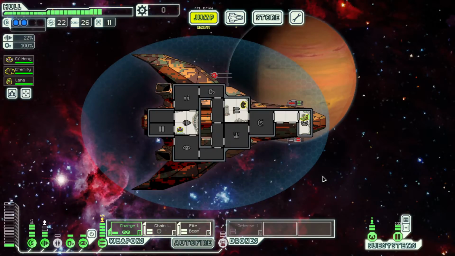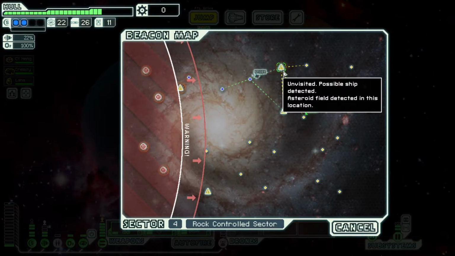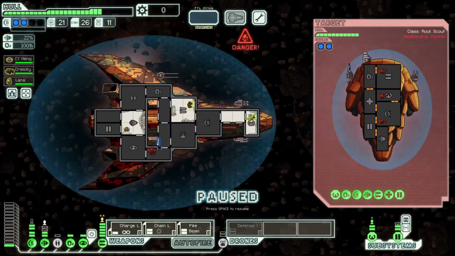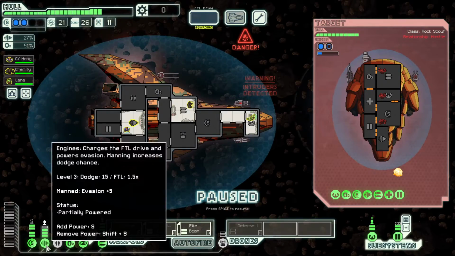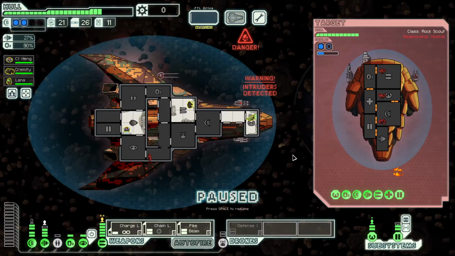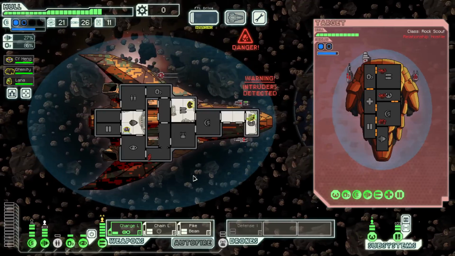Ooh. I mean, it would be nice to get some drones to make use of the extra drone slot this ship gets. I'm feeling saucy. Let's do asteroid field. Intruders, huh? Well, say hello to the airlock. So that's 92% chance to dodge. I think I'll cloak before using a drone part.